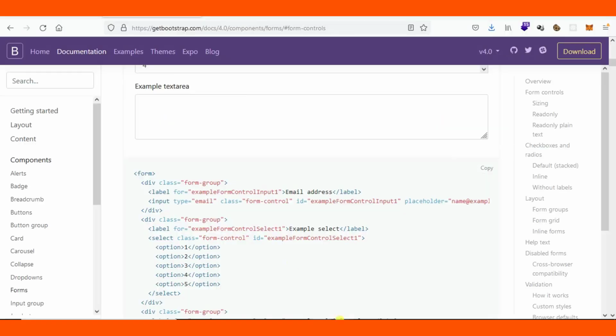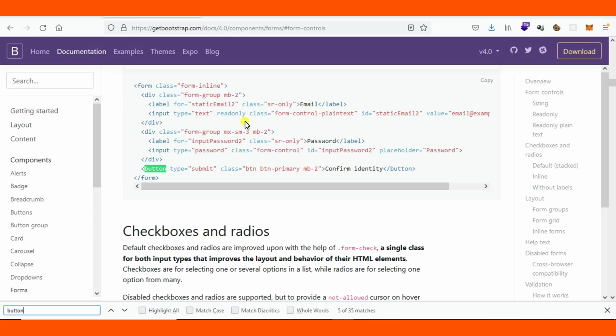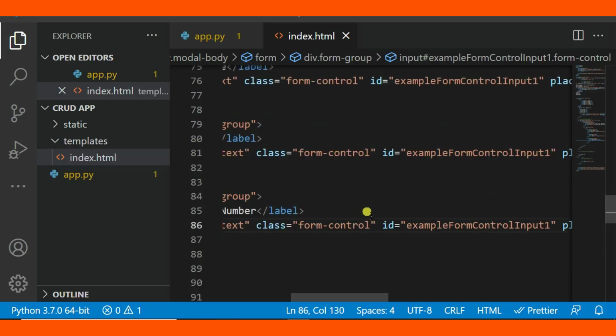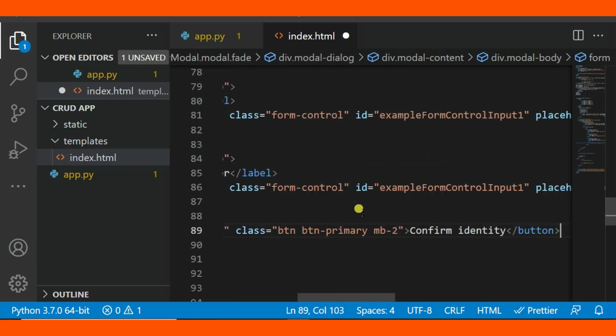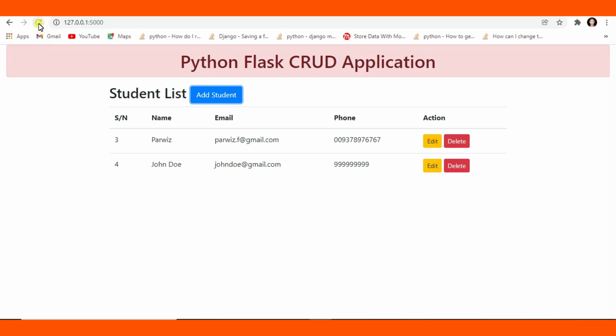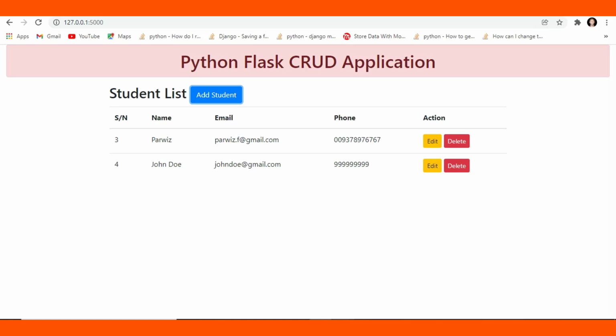So what I can do here, I want a button, an awesome button. So let me copy this. Okay, I paste here the button, and I edited the name of the button from confirm query to save. So once I click here, you can see how beautiful our pop-up modal looks.